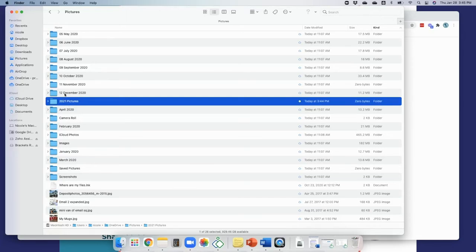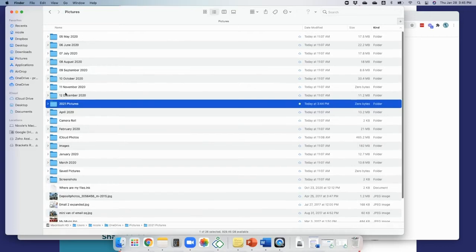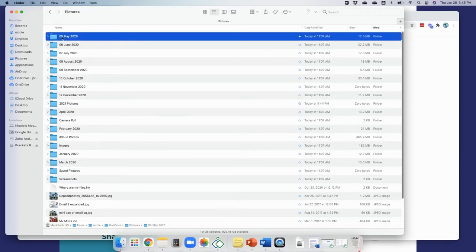You may decide that you want to not only organize them according to the year, but you also want to organize them according to the month. And notice here I have my folders for 2020. And this arrangement, you'll notice the numbers in the front. And I'll show you why that is. So as I've created folders in the past, I've got, say, January 2020.